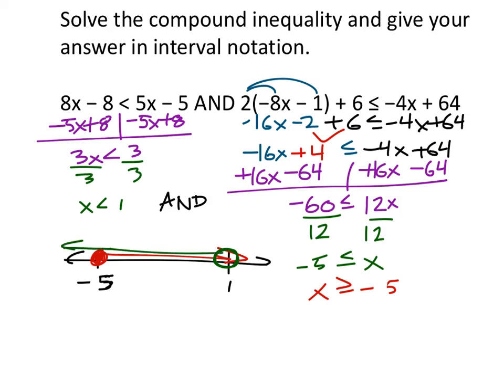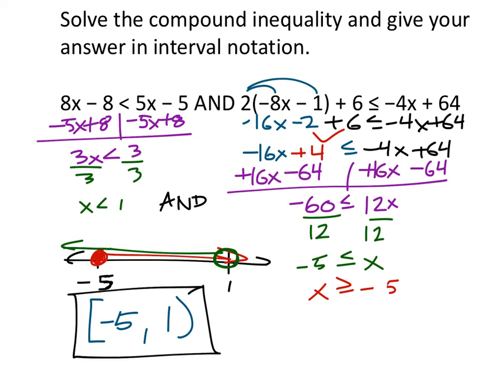So even though these go farther beyond the negative 5 and the 1, we're only looking for the intersection here. So included for both is negative 5. And it goes to 1, which is only included with one of them. So it's not really included for a solution for both. So that would be the answer for our interval notation, not 15.